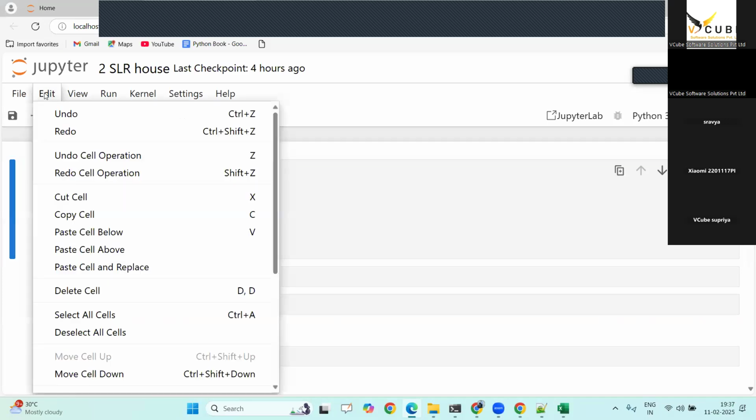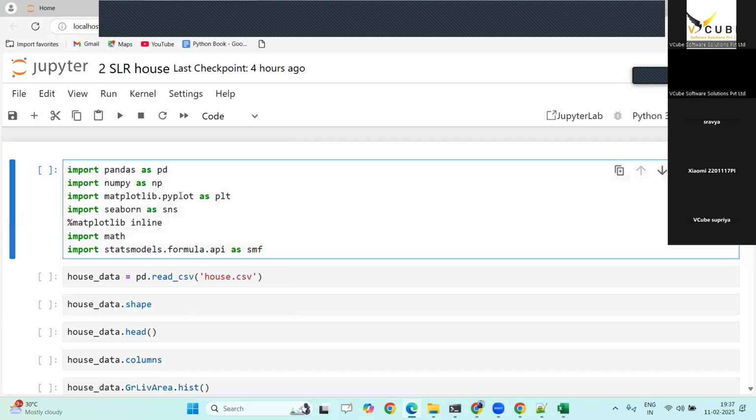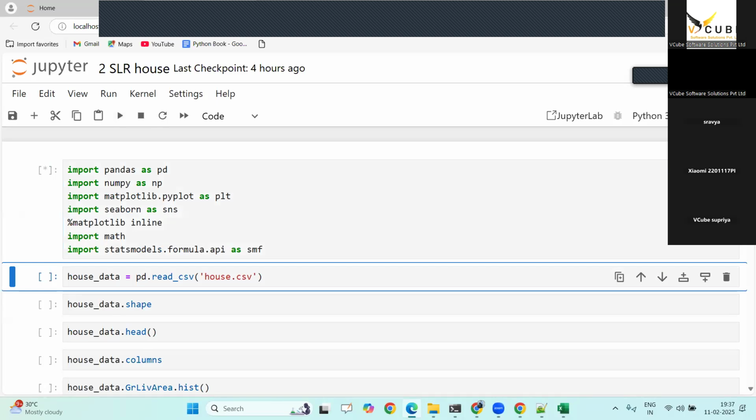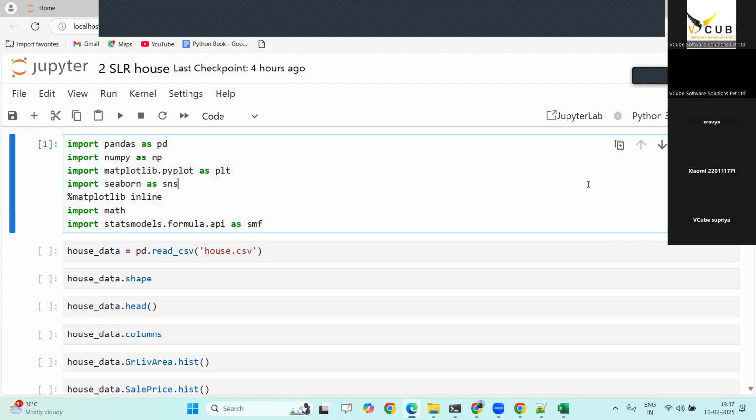Now, while executing, if you find any difficulty, please ask me. I will repeat once again. First one is pandas for data analysis, NumPy for numerical applications, and Matplotlib and Seaborn are used for data visualization. Okay for all of you? Then, first of all, let me import it. I'll go very slow.